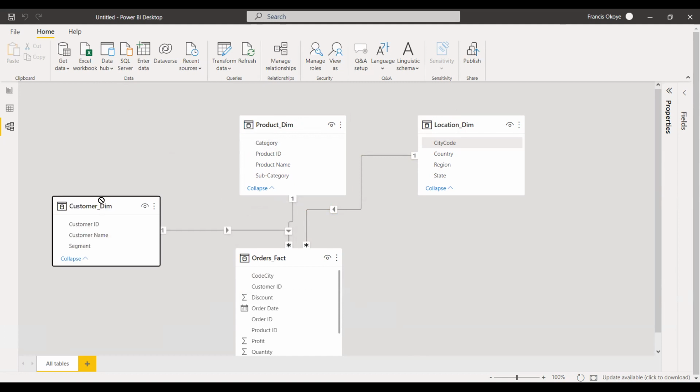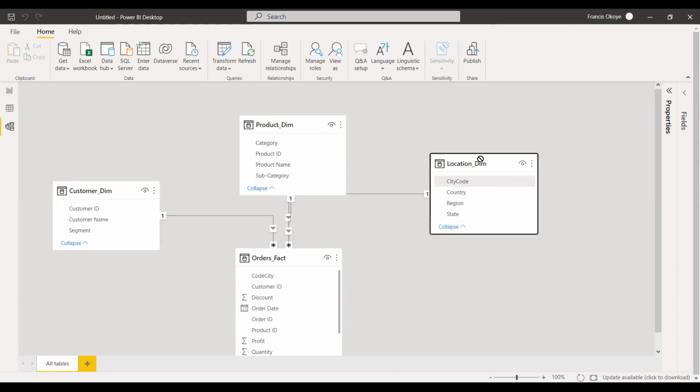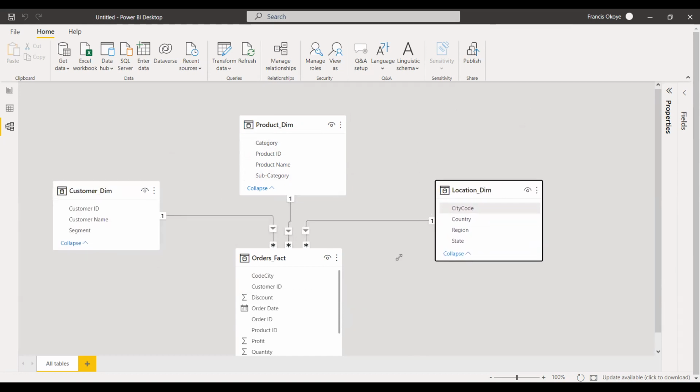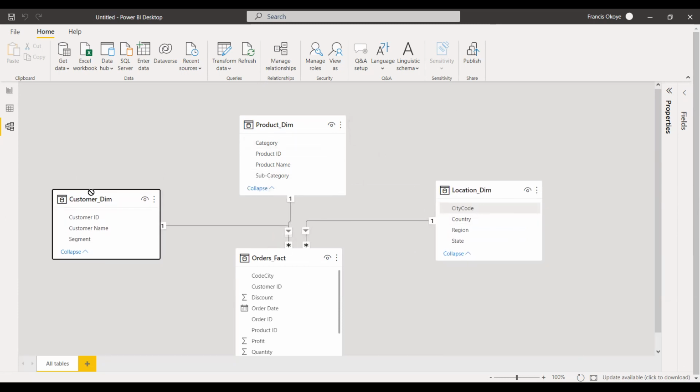So this is now called what? A schema. Your star schema. And remember, all these can be different databases. That is why when you are doing your SQL, you are picking different tables from different databases and now building it in this form. So this is what we call the star schema.